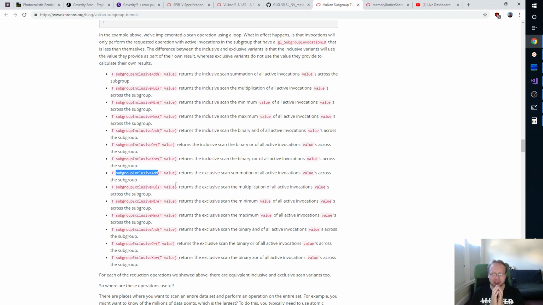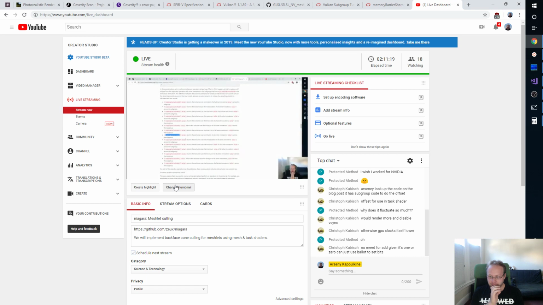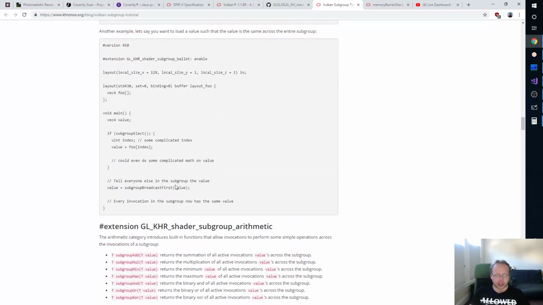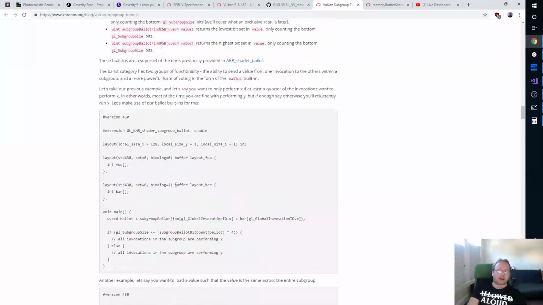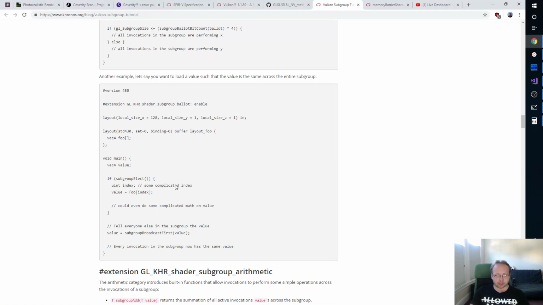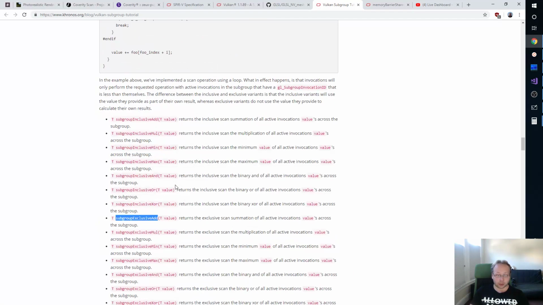Christoph told me that I can just copy the code from the blog post from NVIDIA, but I don't want to just copy the code from the blog post. I want to do this myself. Let me just confirm. Yeah, so I think I can just use ballot. The problem is, okay. So here's the code I want to write.